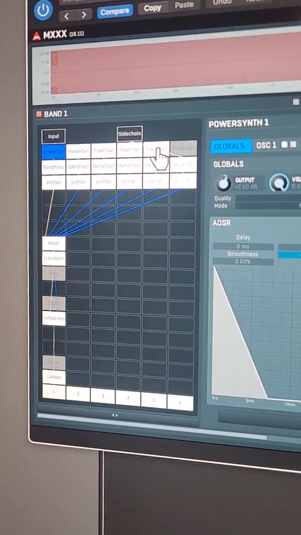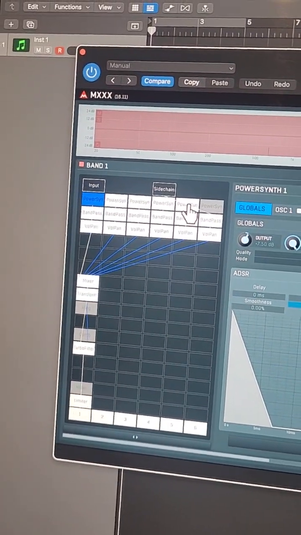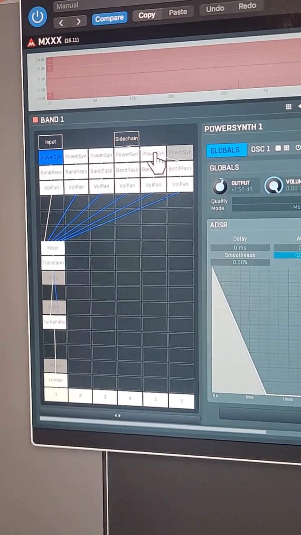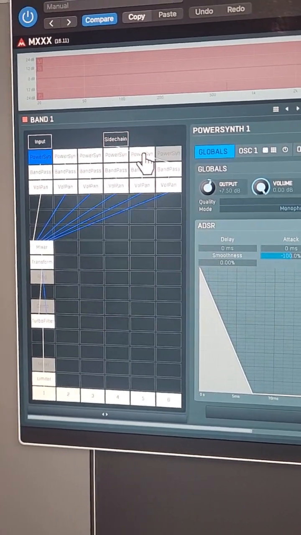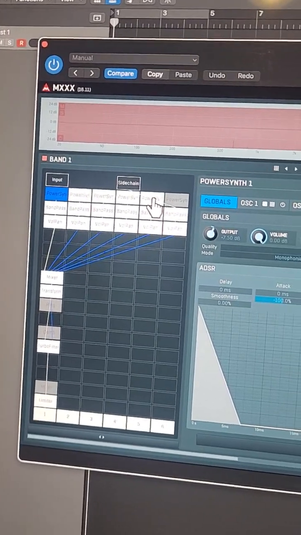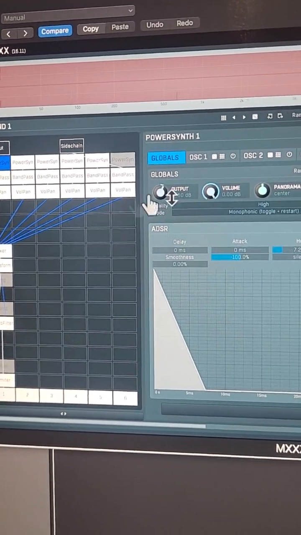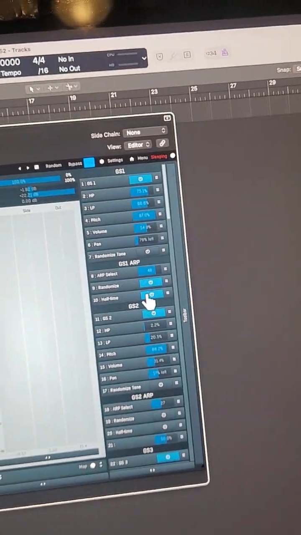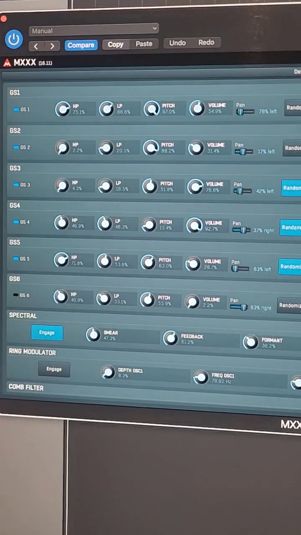And what's crazy about Meld is you can put stuff inside of stuff, inside of stuff, inside of stuff, which I say a million times, but I'm always blown away by discovering how many more things you can do with that. For instance, all of this could be containerized and then put into other Melda-friendly platforms like MSF or MXXX or MPowerSynth. So anyways, when I click the randomize, it's only randomizing the stuff that I have basically set up in the multi-parameters to randomize on that main screen. And then inside this edit, you have the deeper randomization, which is all I wanted to mention with that.